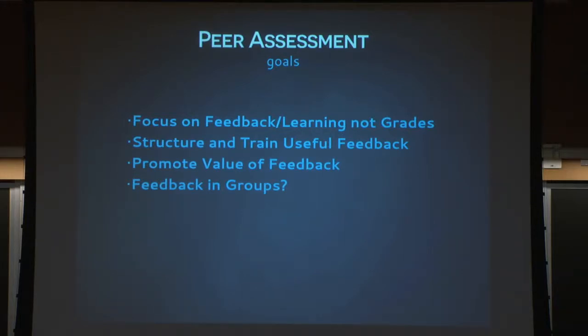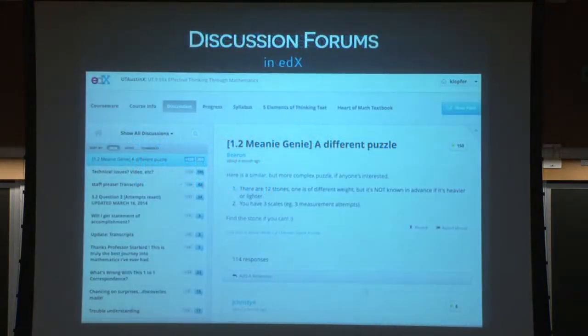Part of this is not just software engineering, and I think this goes for a lot of the stuff I'm going to talk about in terms of community. It's not just about software engineering, but it's about social engineering. How do we create communities that allow for this kind of exchange? And feedback in groups is one of the things that we're trying to emphasize. So this is the way that forums typically look in edX. Coursera's don't look very much different than this, nor do many of the other forums that exist now. So you have one set of forums that exists there on the side.